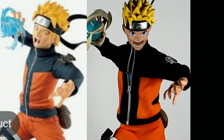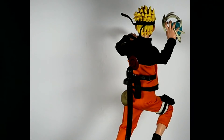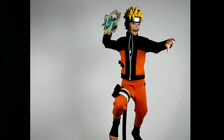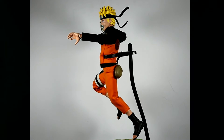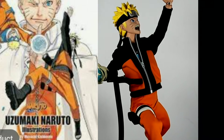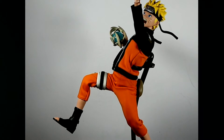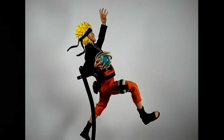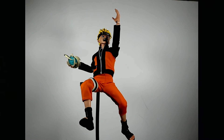This was another Rasengan pose, and in this pose specifically, the eyes being fixed in one position as decals really limited the way I could recreate it. Every time I wanted Naruto to look at a target, his whole face had to be turned toward that target, which threw the pose off. I think for cartoony characters with decal eyes it's even more of an issue than with figures like Hot Toys. In the picture the arm also blocks the face, so I couldn't make out which way he's facing, and the fixed eyes would be a problem regardless. So I just chose an angle and went with it.